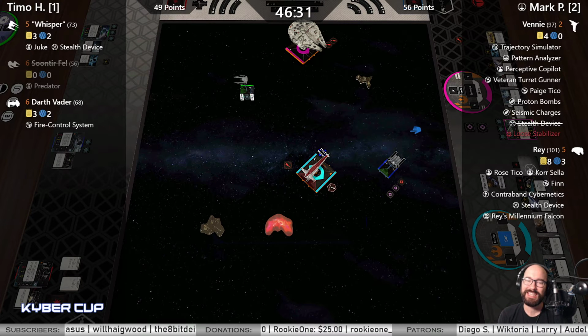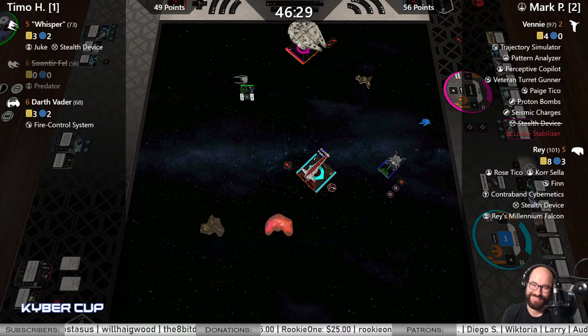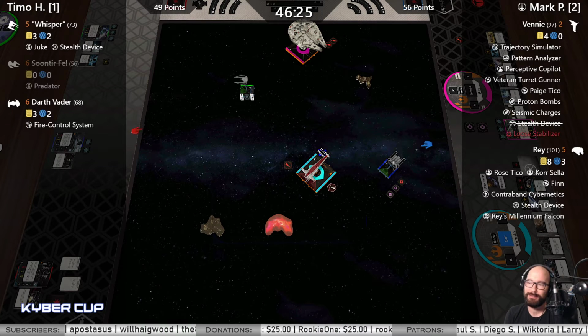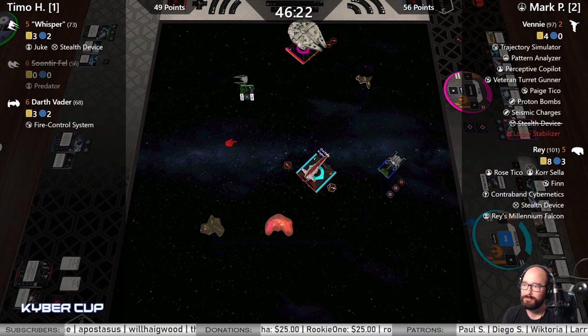Is that a one shot or two? That's two. That's two attacks. Come on. There was a question before the match started about whether Soontir Fell would get one shotted. Nah. Triple stressed Ray, probably going to do a blue maneuver.